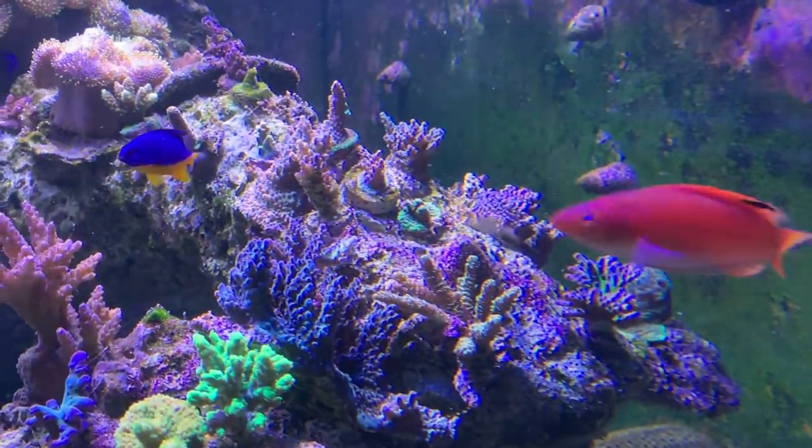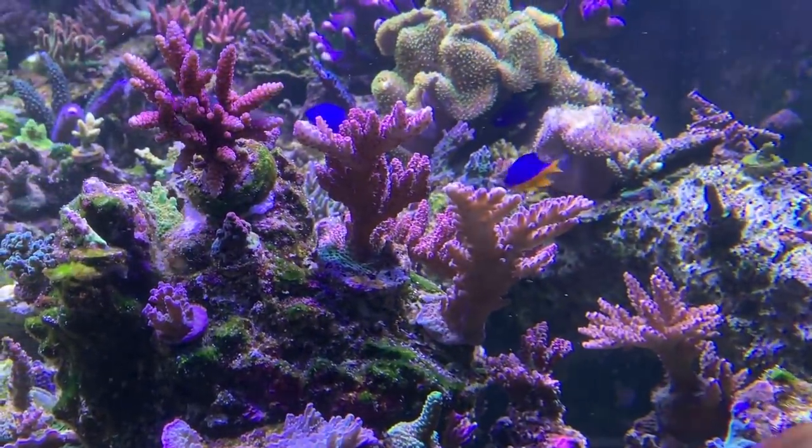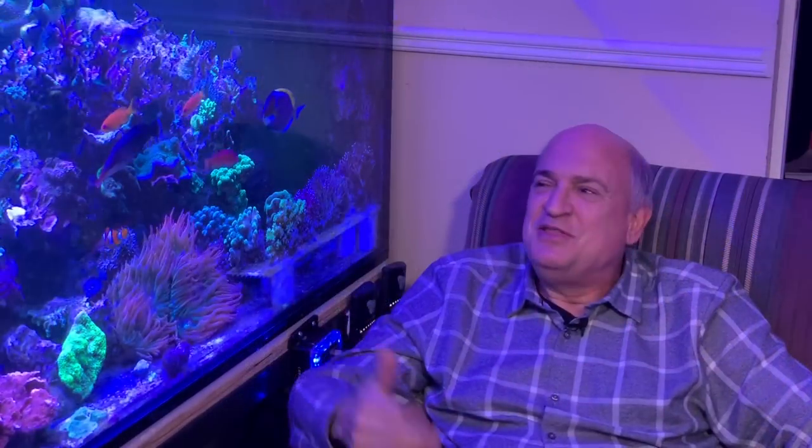Right now there are probably 400 different frags in here. By the time I'm done, I figure I'll have about 150 — does that mean I'll be taking out 250 pieces over the next couple of years? Realistically. This hobby takes up the most time, but actually less time now than it did six months ago. And there's a lot in there, so you can expect it. That's where we are, and we'll be back in three or four months hopefully with everything growing to the surface of the water.